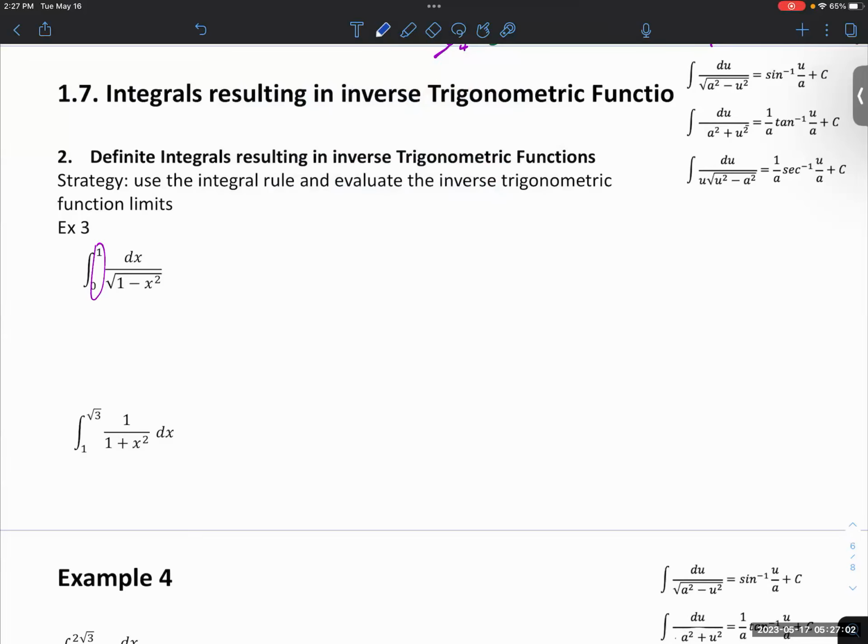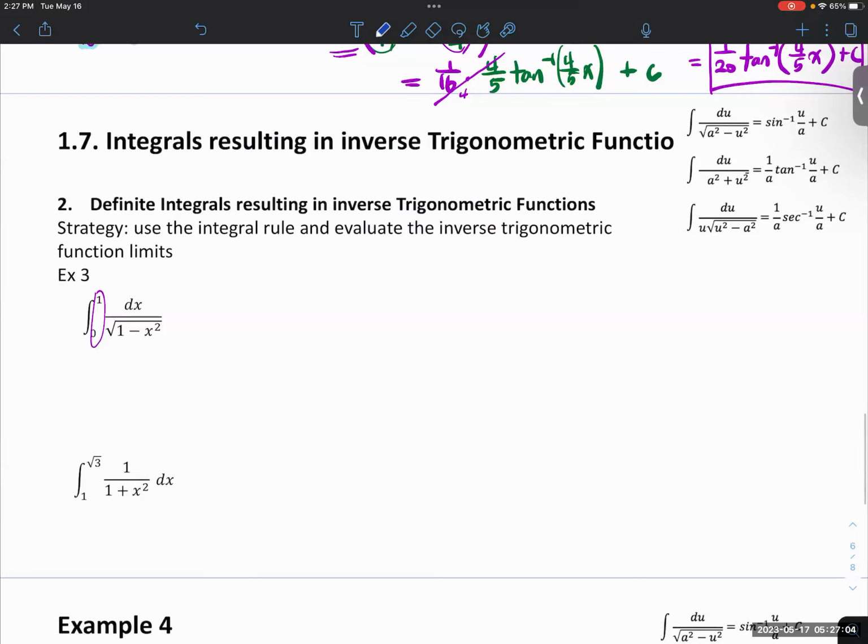So we know this is beautiful. Inside of the radical, 1 is a perfect square number. X squared is a perfect square number, exactly matching with number 1, isn't it? So we know 1 is 1 times 1. X squared is x times x. So from here, a is 1, u is x. You can catch this. So the outcome will include the sine inverse u over a plus c. So now I know what the u is, sine inverse x over 1 plus c.